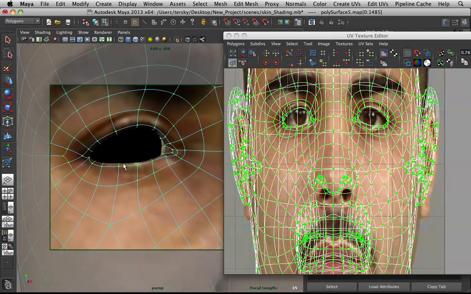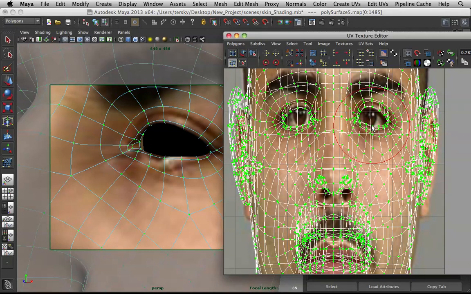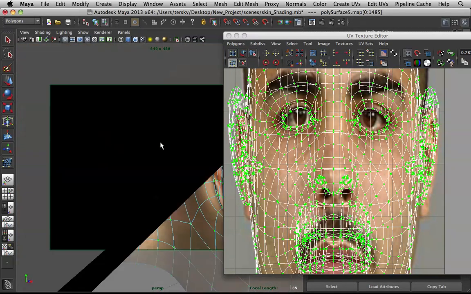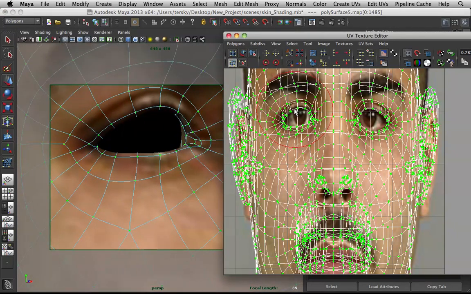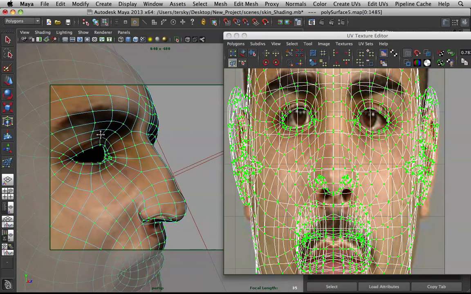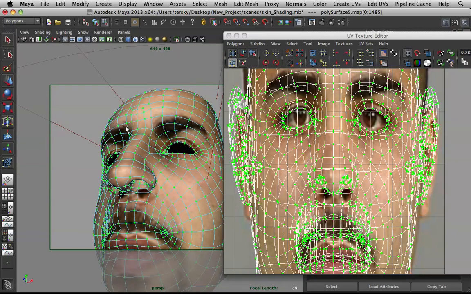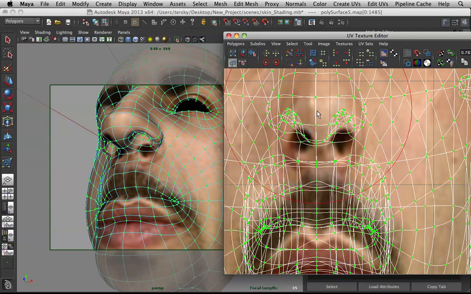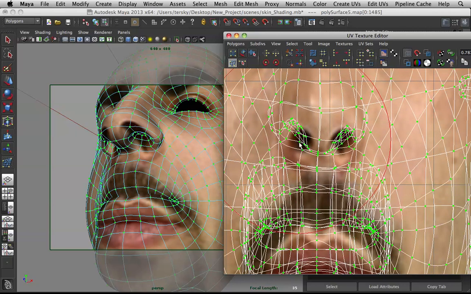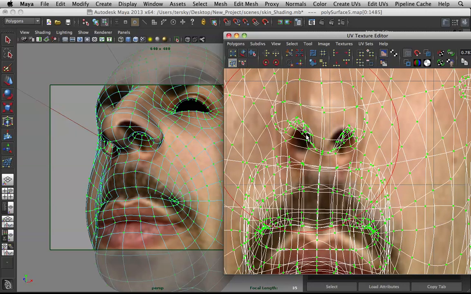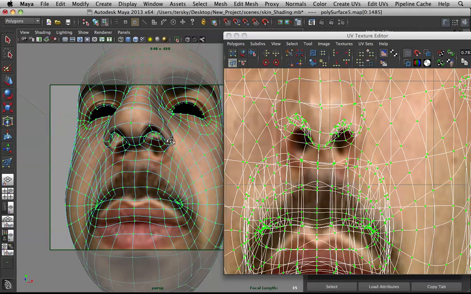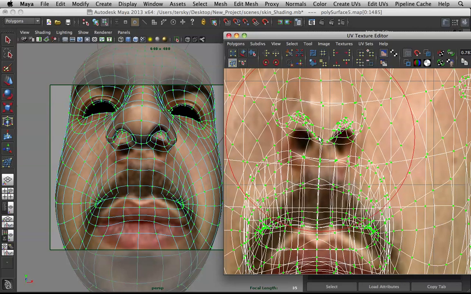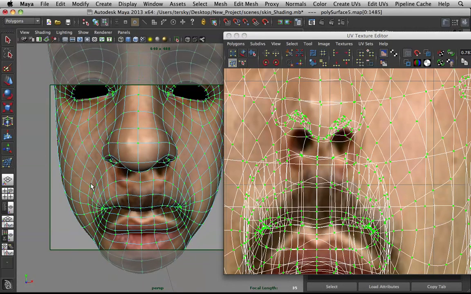And I'll keep an eye out here and check if the eyeballs are still popping out. And just move that in. Really just get that texture working. We're going to do two projections, one in the front and one in the side. You guys might want to work with bigger resolution, like higher res models, to get the best out of these textures. Yeah, so I'll move the nose down. Let's move the nose down at the same time. Alright, so I'm really just moving these guys around. Okay, that's a bit too much.